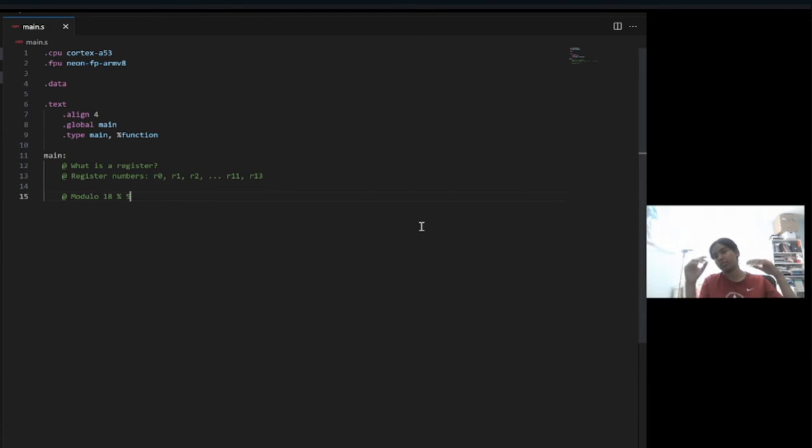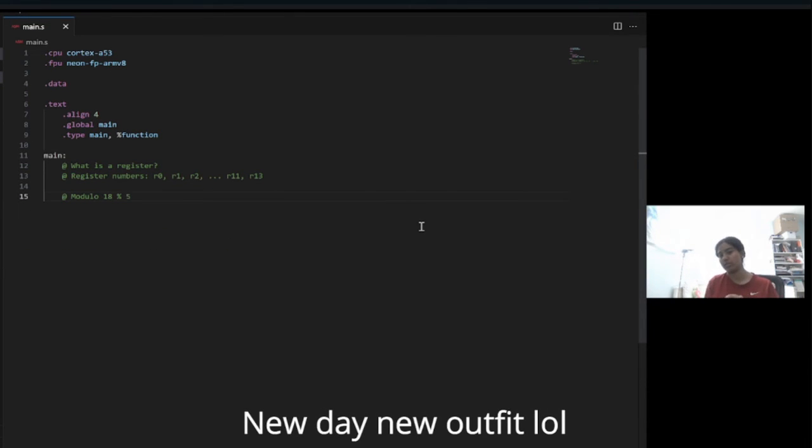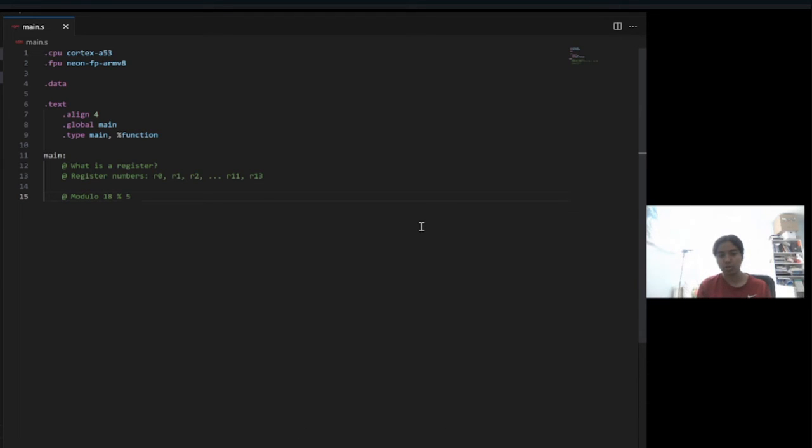So as promised, the next thing we are going to work on is the modulo. So what is modulo? Modulo is just when you take the modulo of two numbers, it gives you the remainder after dividing them.